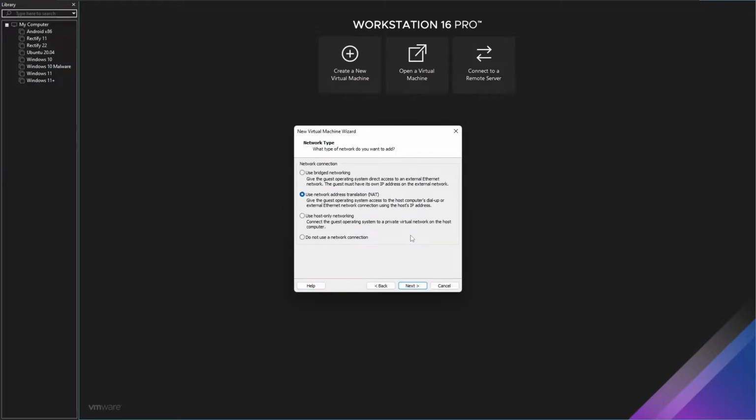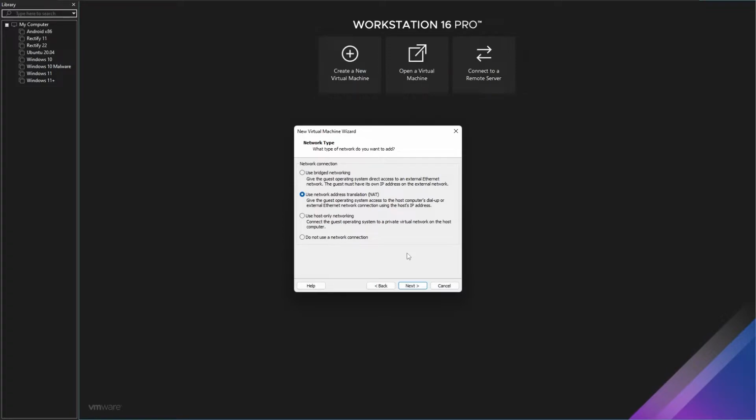Next, we are going to use network address translation. This will use a virtual NAT adapter that VMware will create. If you decide to use bridged networking, replicating your physical connection, this will use your main router to assign its IP address. You might not have the best connectivity since it's a little harder to configure.